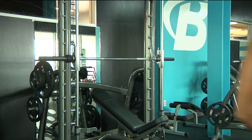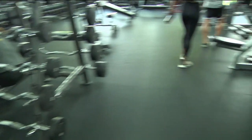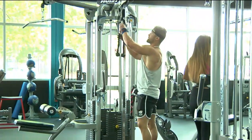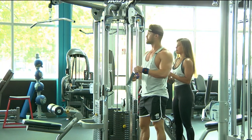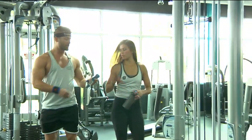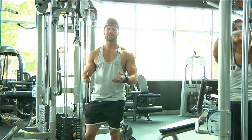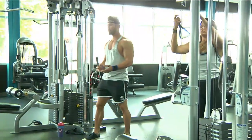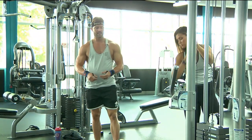Have you ever used the FST7 program on Bodybuilding.com? Have I ever used the FST7 program on Bodybuilding.com All Access? Yeah, I actually really like the FST7 training. I think it's a great way to train. It's a great tool to use occasionally. I wouldn't recommend doing FST7 training all the time. Very intense. Your central nervous system can burn out pretty quick on it. So I recommend throwing it in occasionally as a nice change up to the routine.